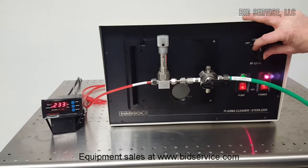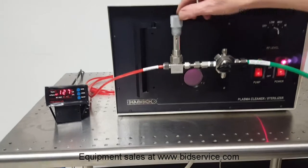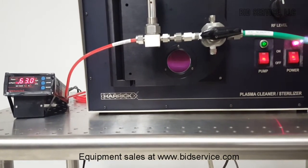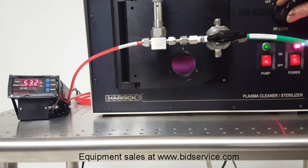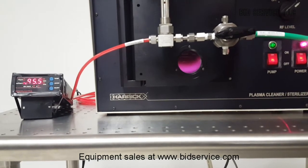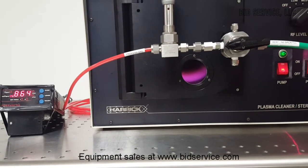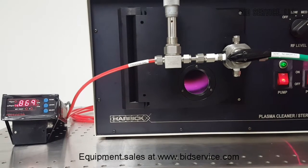After a minute, there we go. Now if you look directly into the chamber, since we were just using air, you will see more of a purplish-pink glow. With argon, you normally get a nice dark purple glow. We can step up in power to medium and high, and vary the glow by introducing more or less process gas. I find this works very well between a low of 300 and a high of 1,000 millitorr, which is actually 1 torr.